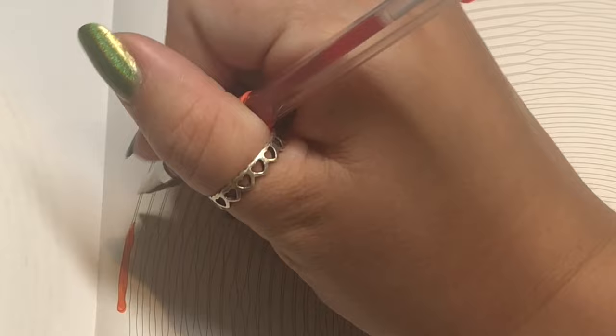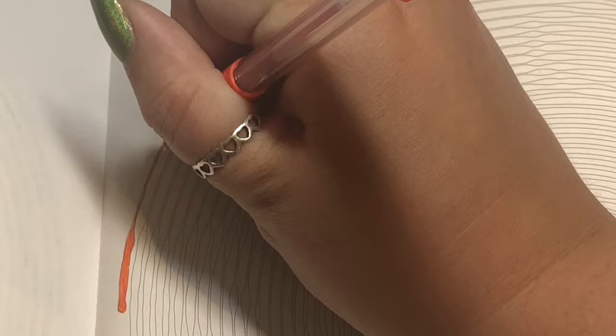Overall, it's best to use darker colors in here to see the picture. So the orange might not be my best move, but again, this was kind of next in line. I will show you examples of what I have finished. Then for straight lines, it's almost difficult. It's literally the width of the gel pen, so you kind of have to just trust yourself and go for it.